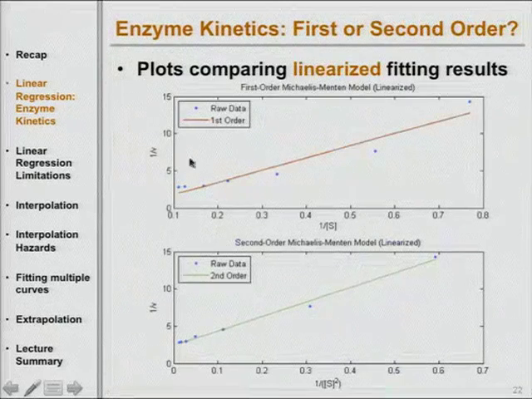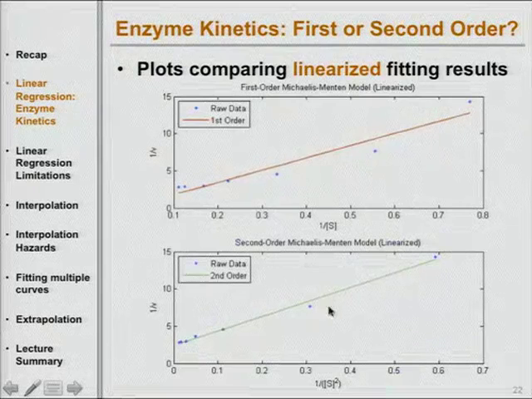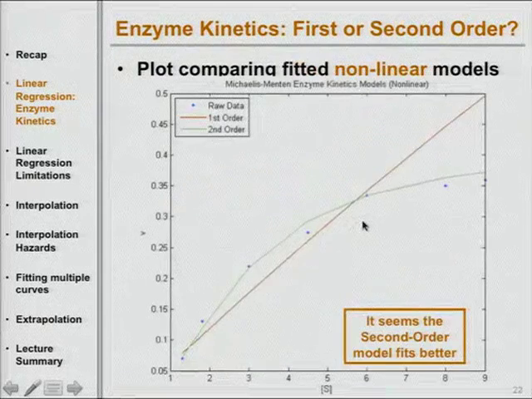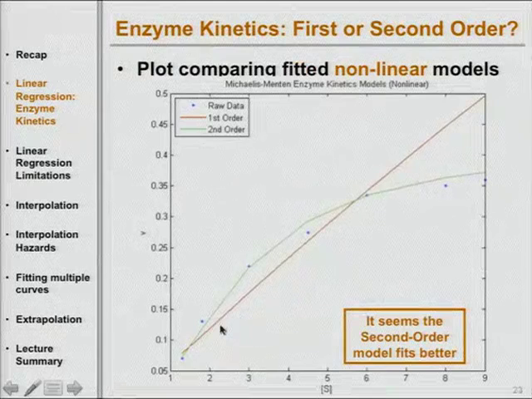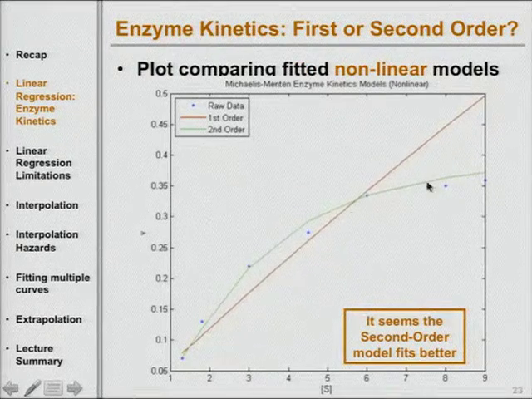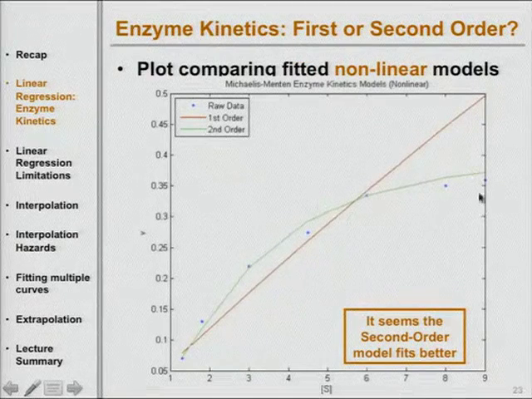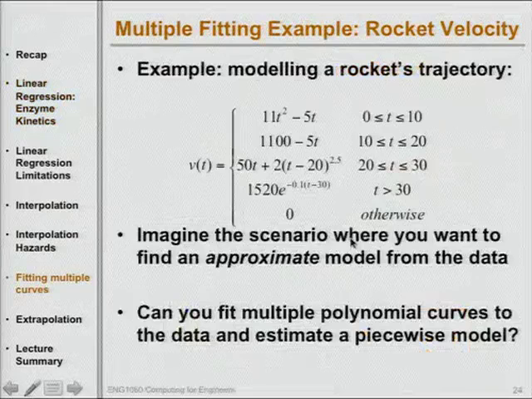In the linear space, these are what the curve fits look like. I think we can eyeball things and say this one looks a little bit better than that one there. It's a little closer to the data. We can also then calculate the coefficients of variation, which I haven't actually done here. But if we go back into the real space, which is V versus S, we can see that the curve fits much more nicely for the second order model.